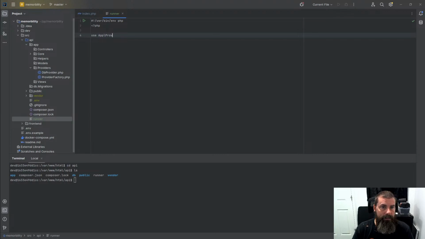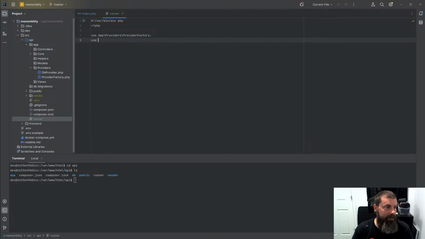So let's put in providers and then provider factory. And it would help if I use the right slash there for my namespace.